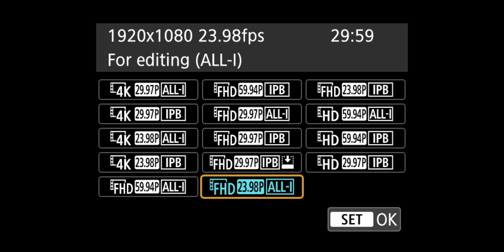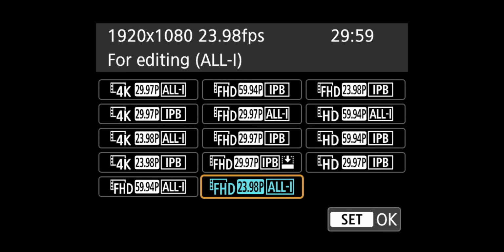And of course on the EOS R you do have 4K, but it's cropped 4K. I actually use it a lot when I want to punch in and make my 24mm lens feel like a little bit more of a zoom. So sometimes for B-roll footage and stuff, I'll switch to 4K just so I can make it feel like I'm switching focal lengths without actually switching lenses. But typically everything I film is 23.98 frames a second with all-I compression.